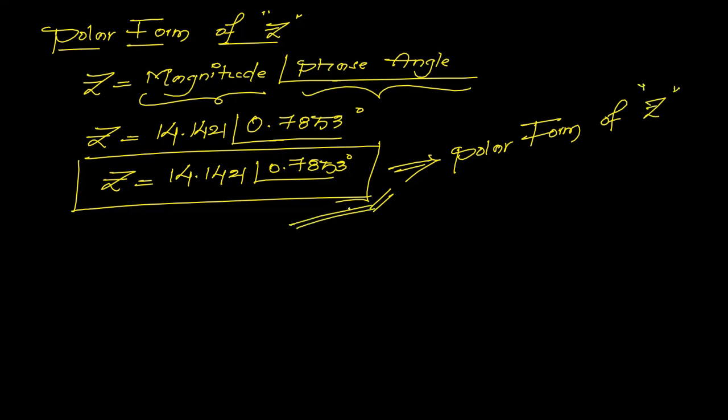This value is required in any AC circuit to find the value of currents, and it is obtained directly from the complex form of impedance converted into this polar form. This is the procedure we need to follow whenever we convert from complex or rectangular form into polar form, and in an AC circuit the polar form is mandatory to analyze any circuit.